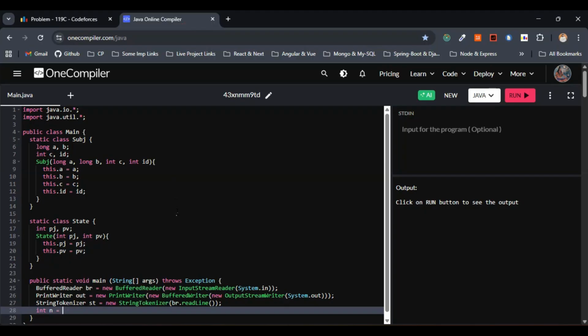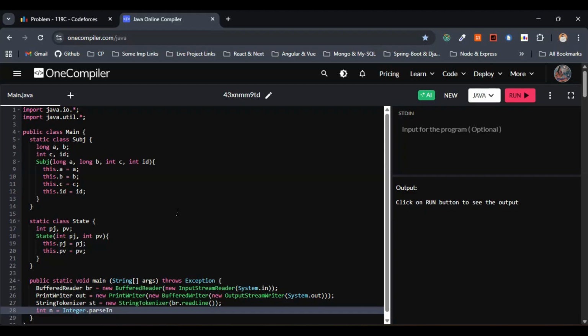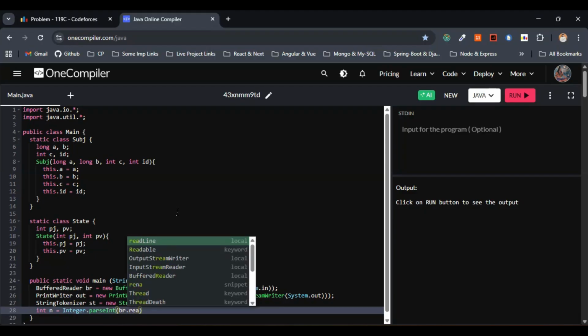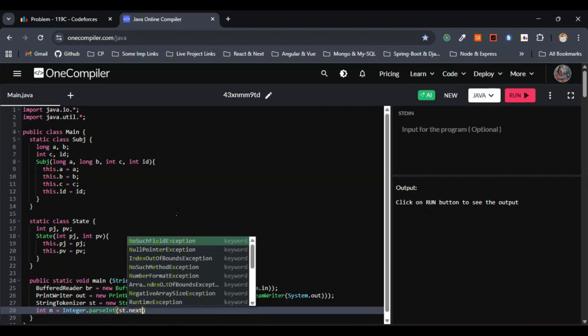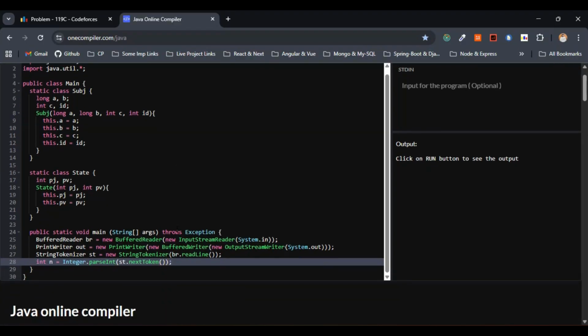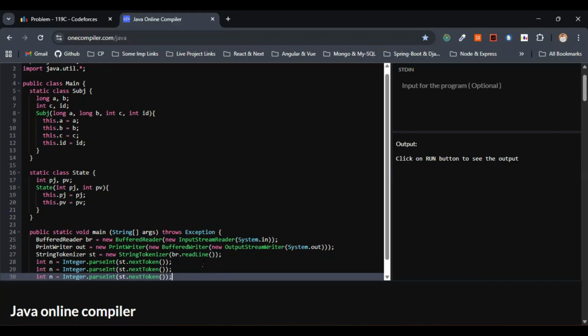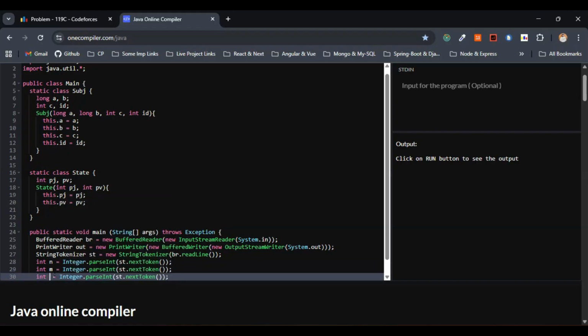So this one will be int n, so all are of the type integer basically. So this one will be Integer dot parseInt of buffered reader. Oh, we have made use of the string tokenizer, right? Sorry, string tokenizer dot next token. Buffered reader was enough, I believe. Fine, I made use of the string tokenizer, let me make use of this itself. So all the three are of the type integer. Let me copy paste the same thing here, change this one to m and this one to k. So this is fine.